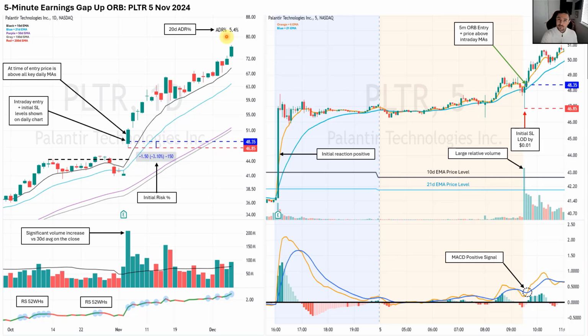That can also factor into what time frame you elect to use. Sometimes it just doesn't look right on the 5-minute chart. You don't get that really bullish candlestick, and it kind of ebbs and flows, and then it kind of sets up on the 15-minute chart. But you're like, okay, it looks really good on the 15-minute chart, but my initial risk could now be, for instance, 7% versus a 5.4% stop. Do I want a 7% initial stop off a 20-day ADR percentage of 5.4%? Probably not, unless I think it's uber duper good. Maybe I then have to size it down as well in terms of controlling the account equity risk.